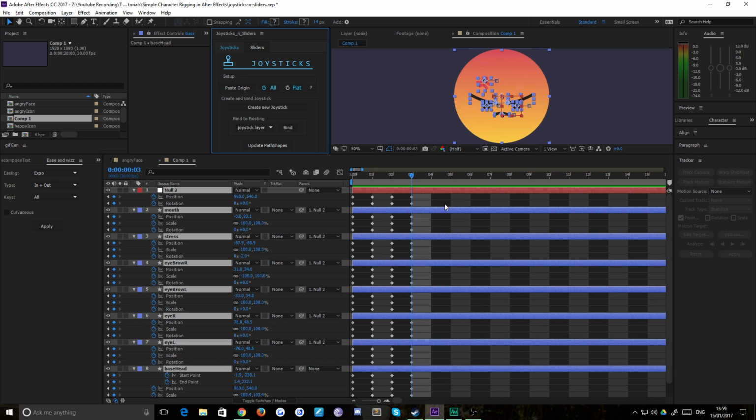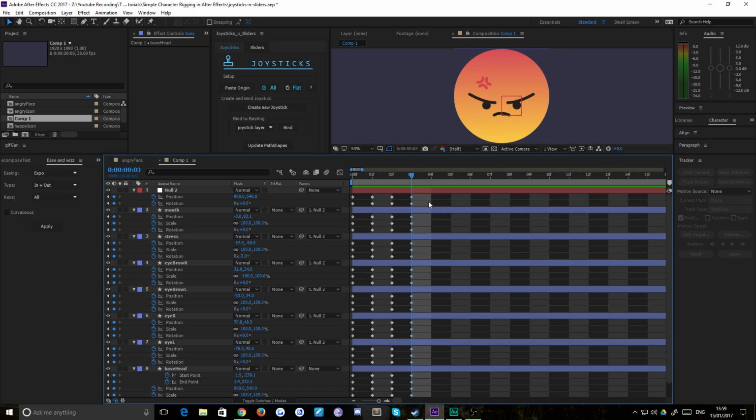And now we have to do up. So it always goes in this order. It always goes right, left, up and down. You can't do them in a different order. Otherwise the joystick will be reversed. But obviously if on the up keyframe, which is the fourth one, you actually position everything to the bottom, it'll still work. It'll just be when you move the joystick up, the face will actually go down. Now that could be in some circumstances something that you want. But for this, we don't. So we'll just do it properly.